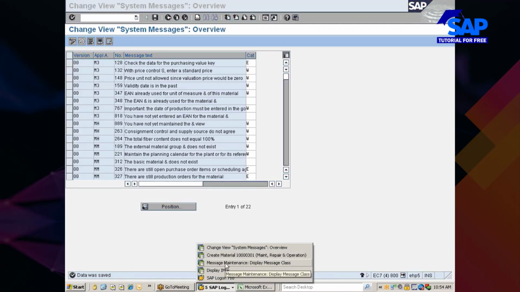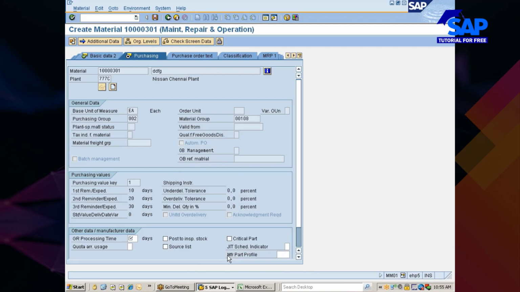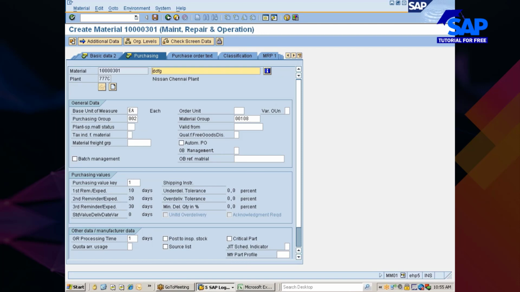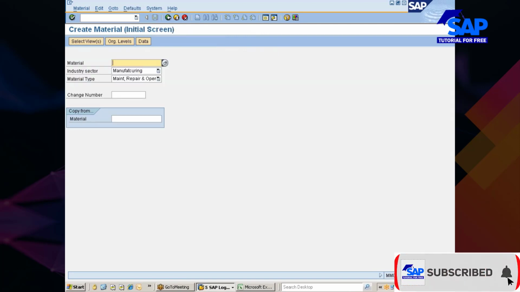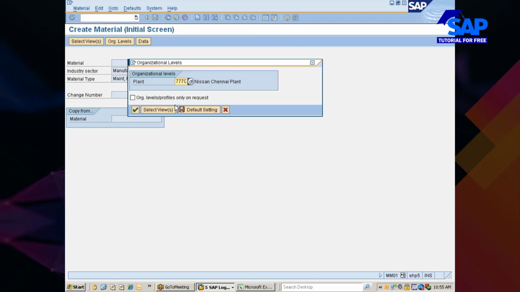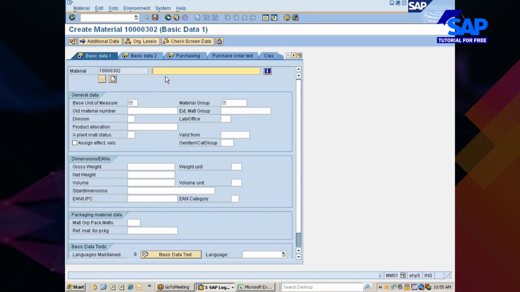Is this the one I am creating? Yes, I am. Something like this will allow me to move further because I am already in this one. Now I am going to create a new material once again. Because you have made that message an error message, the system will not allow you to move further.